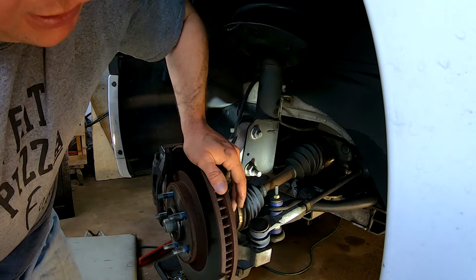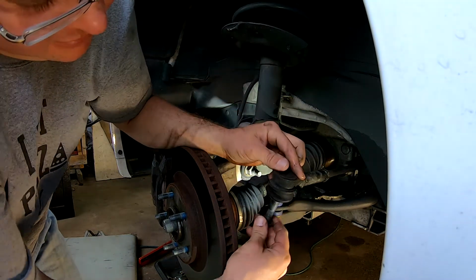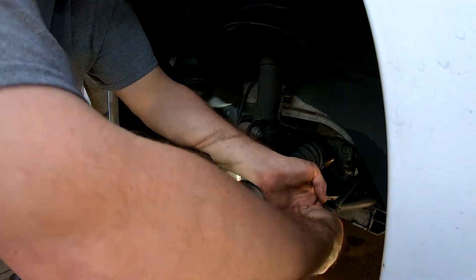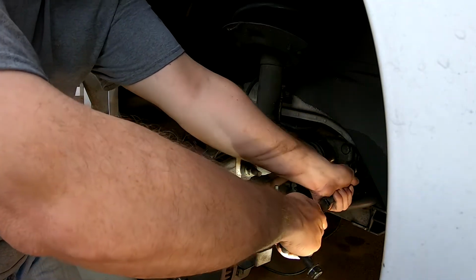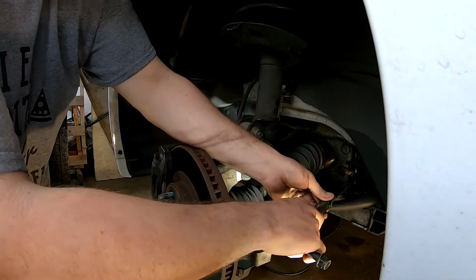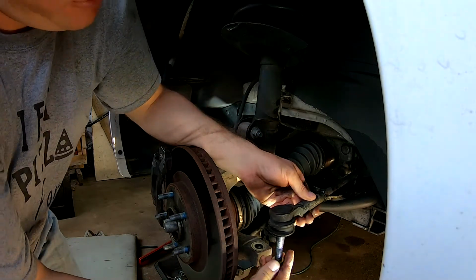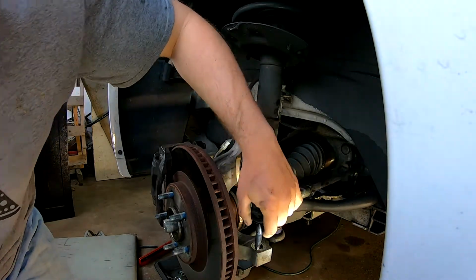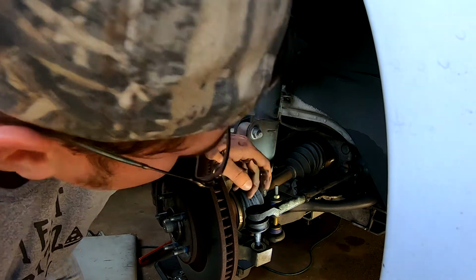But for really stubborn stuff, you know, you can go ahead. Yeah, see, that needs to be replaced. We'll go ahead and just pull him off. Oh, that's moving. Well, that's not good. The whole thing's moving. I don't want to mess up my inner. So we'll see. Let's see here.